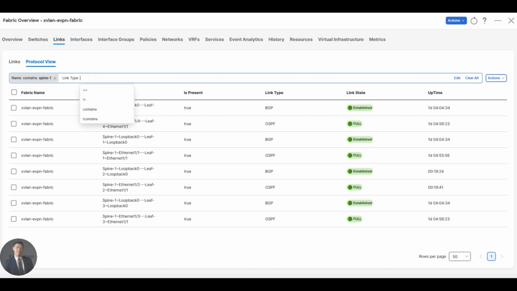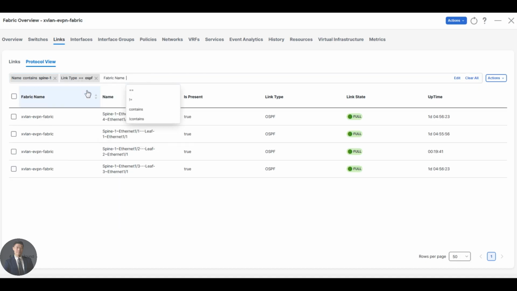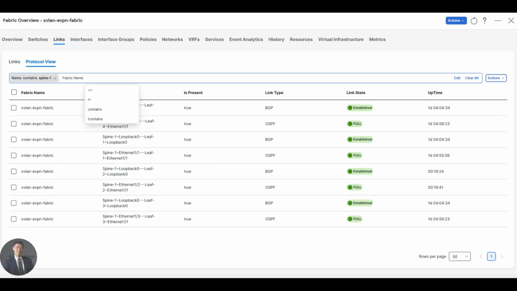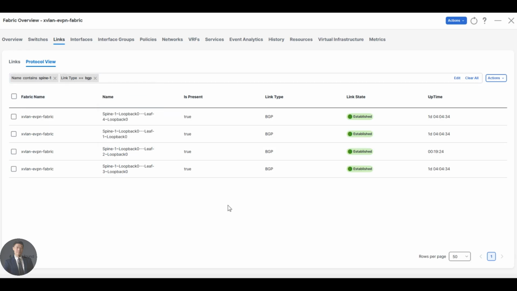Now it shows me the OSPF neighbor interface status as full. How about link type equals BGP? It shows the BGP neighbors to leaf 1, 2, 3, 4.